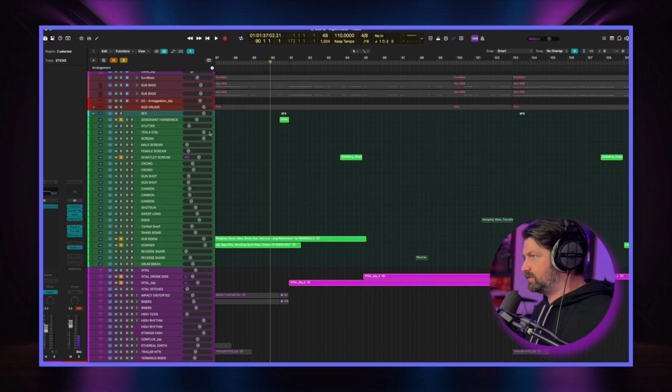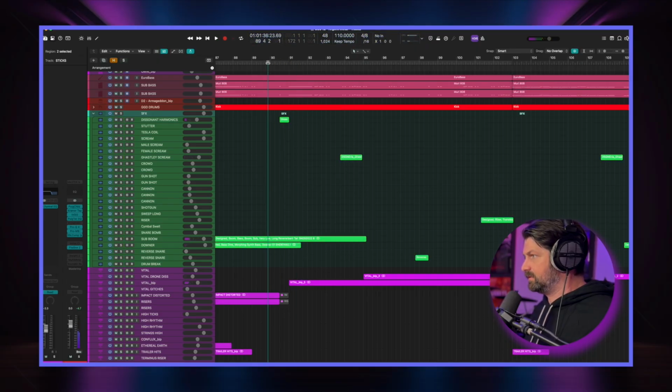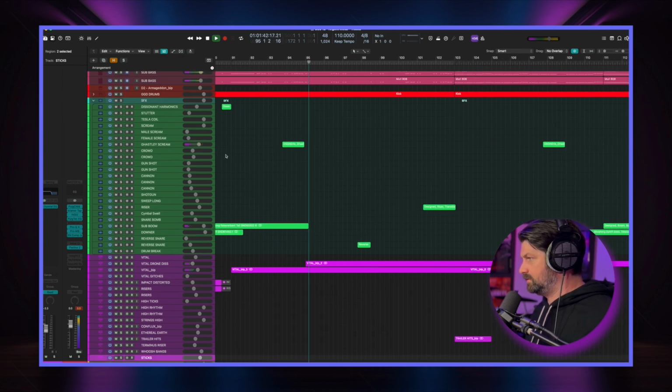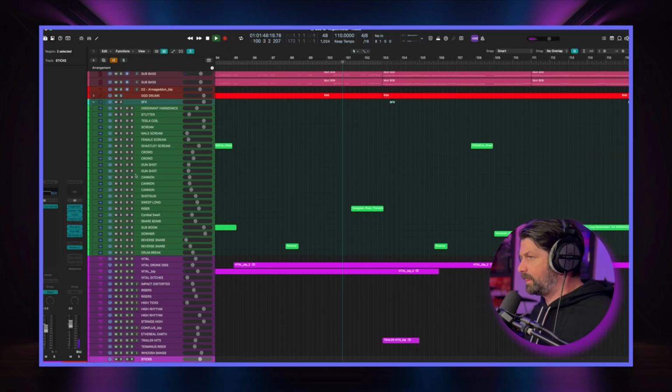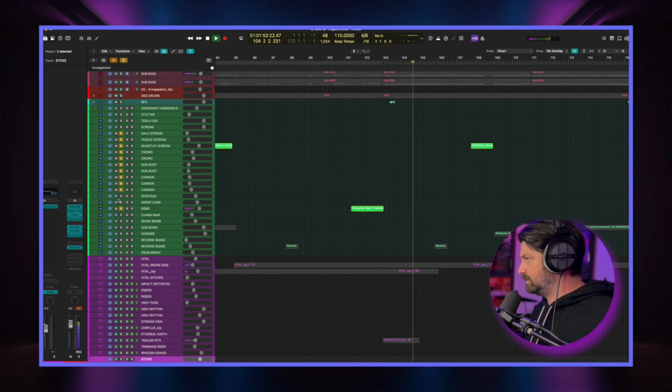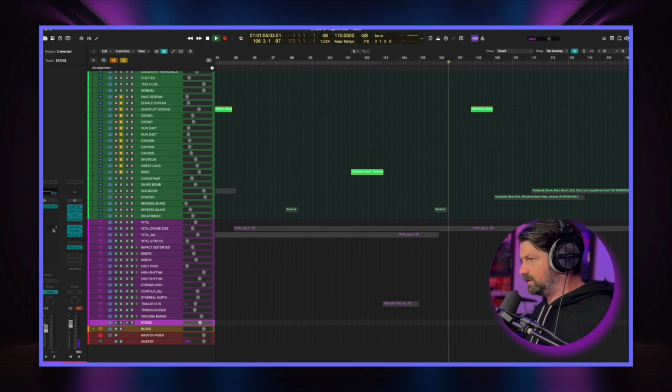Some distorted distant harmonics. Just really random stuff, just to give a little bit of ear candy. There's another ghost scream over here.